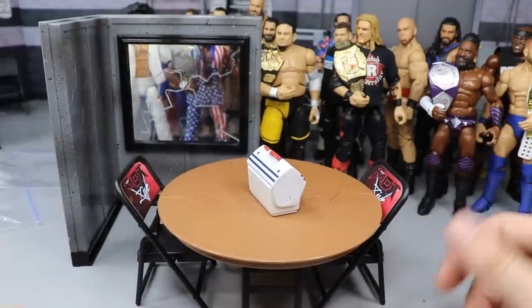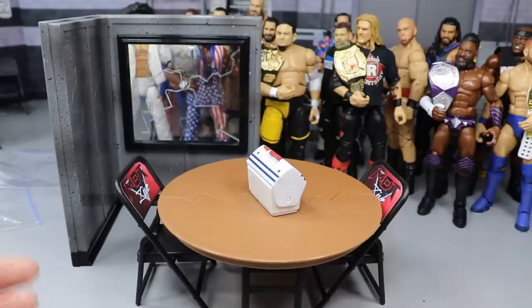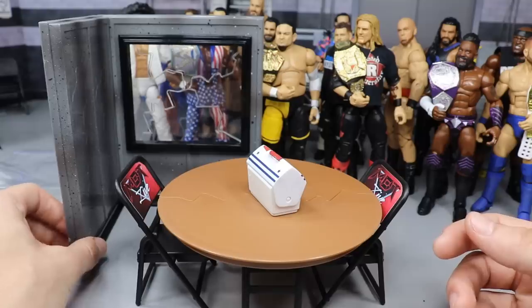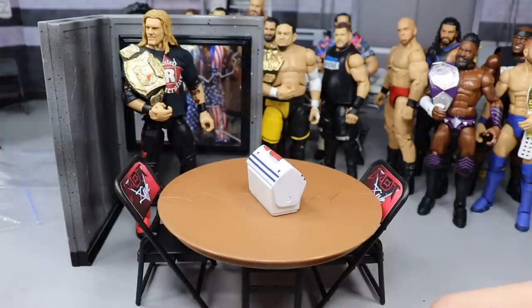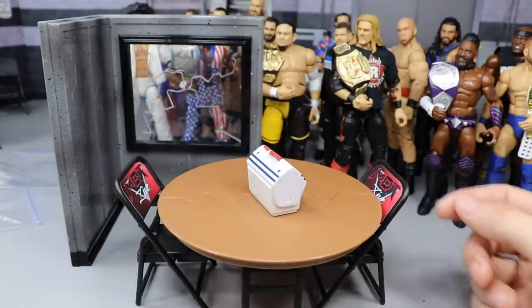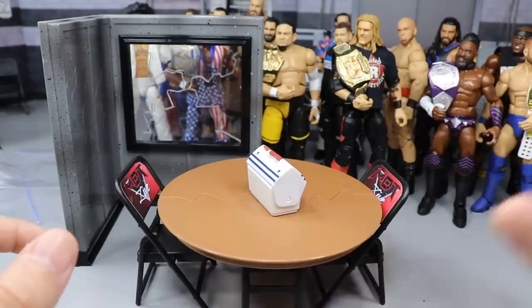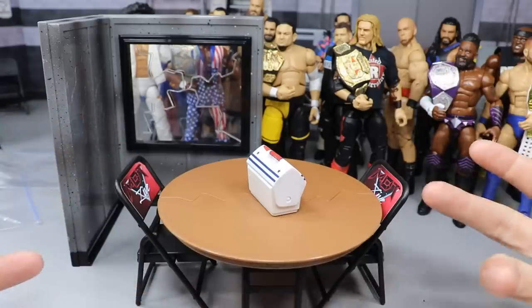But to be honest with you guys, they charge you pretty much an arm and a leg - I think it comes up to like 40-something dollars shipped for the breakaway wall, which isn't the greatest. Look at it compared to one superstar - Edge is taller than the wall! So not only is the playset not really in scale, but you would significantly have to skew the viewer's perspective if you wanted to make this thing work for your pic feds or something like that.